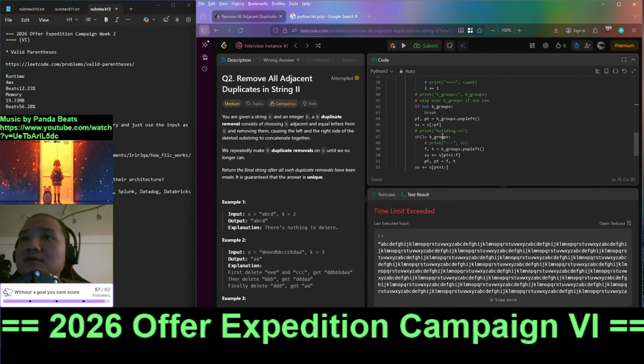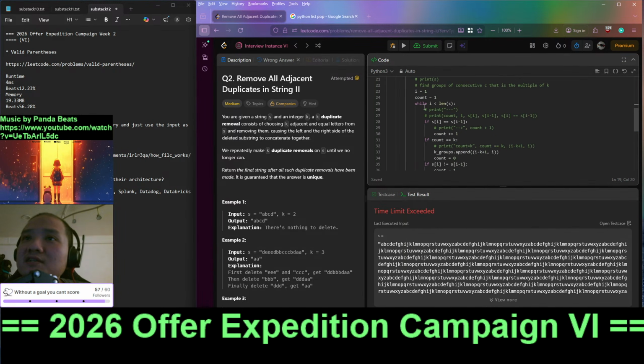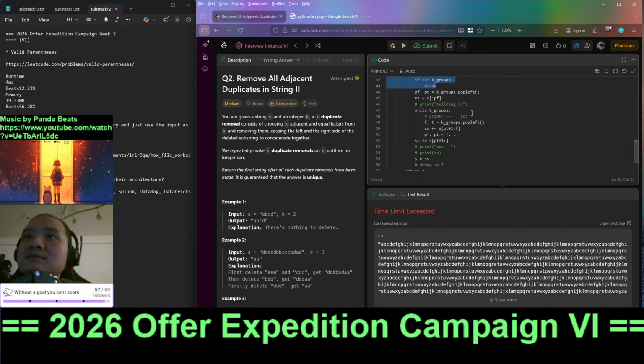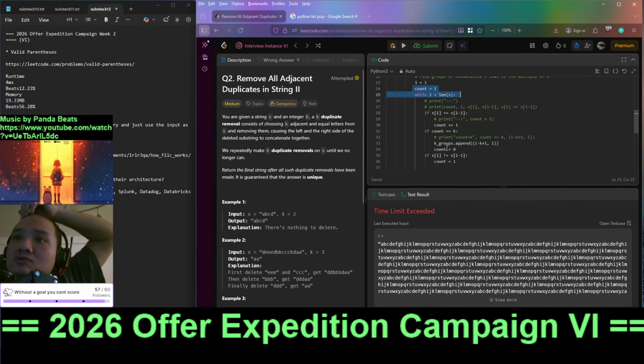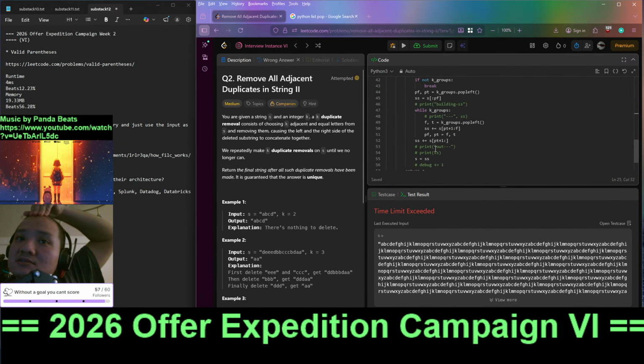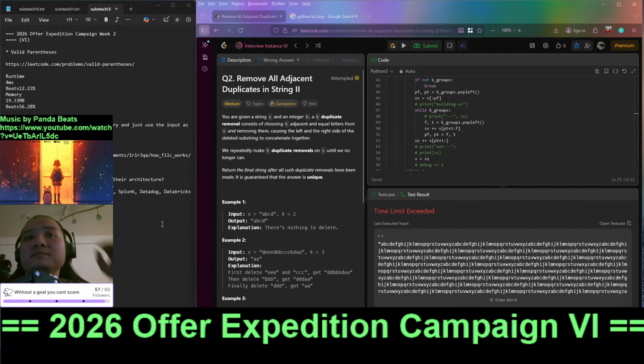Or the fact that we add them to the group is unnecessary. Right? Because later on, doing this processing is just too much.